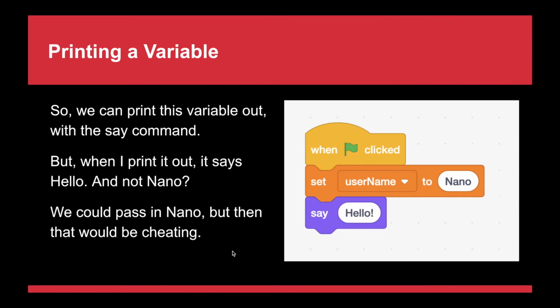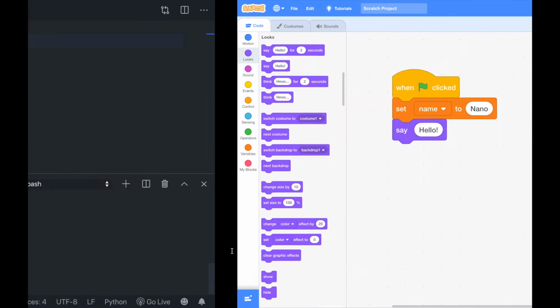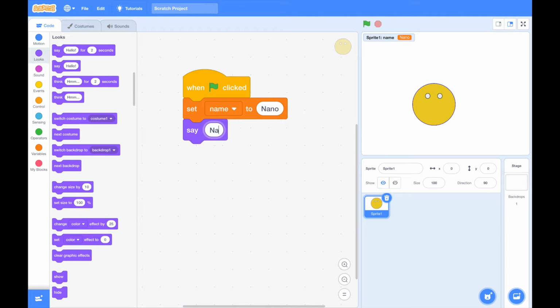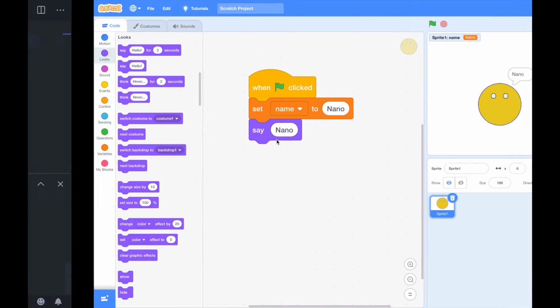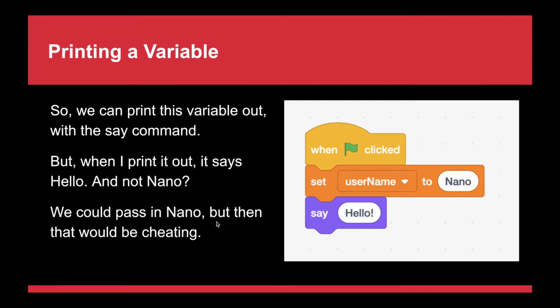There are some ways we can. You can print a variable out with the say command, so that's the one I almost brought in, but it prints out hello, but not Nano. One thing we could do is say Nano. It'll say Nano then, but that is cheating, because we're telling it a value.